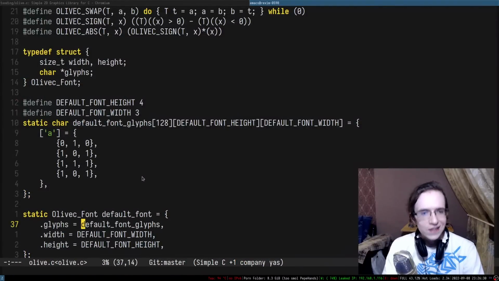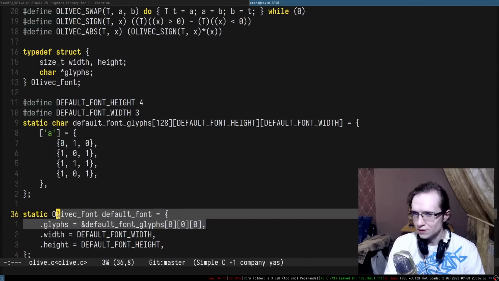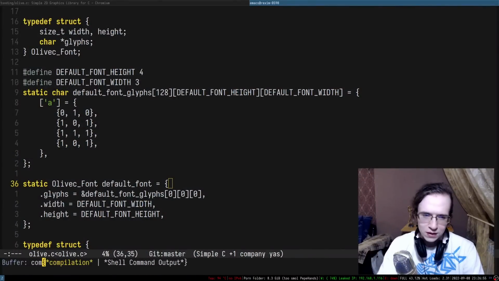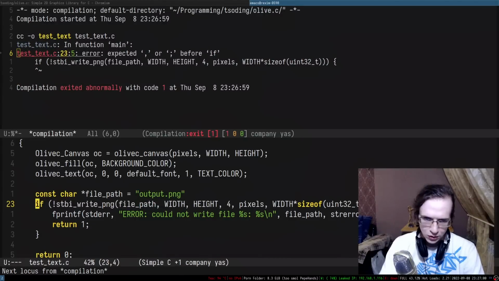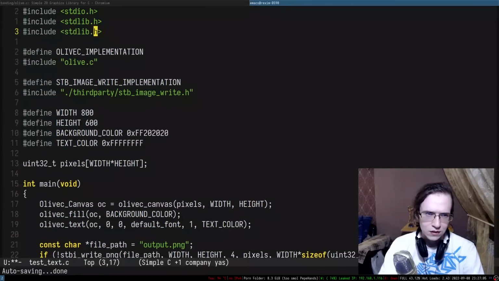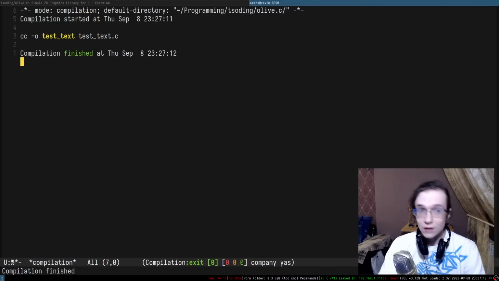So default font glyphs. This one is rather interesting, right? Because here we have arrays, but in this particular case, we have just a pointer at the beginning of all of that. So effectively, I would say that we want this kind of pointer, right? Which looks a little bit silly, but I guess that's the safest way to actually get the correct pointer anyway. Maybe later I'm going to come up with something better, but it is what it is for now. And of course a semicolon in here, and what else do we have in here? We have to include a bunch of other things, specifically string.h for strerror and errno.h for errno. Okay, so that worked.